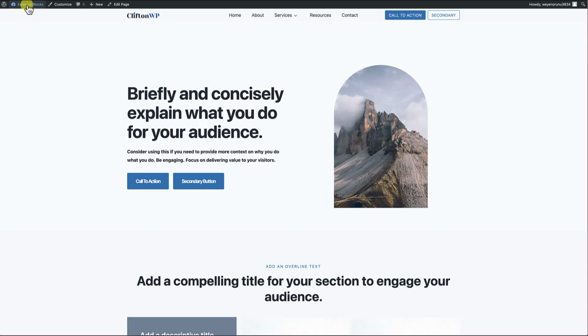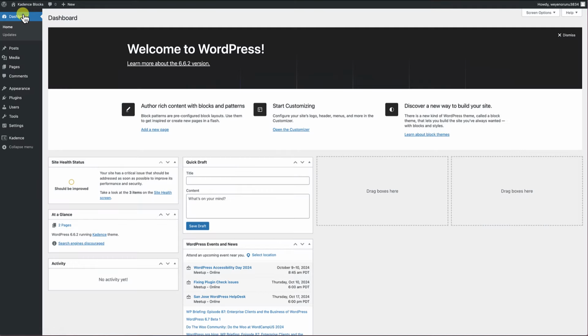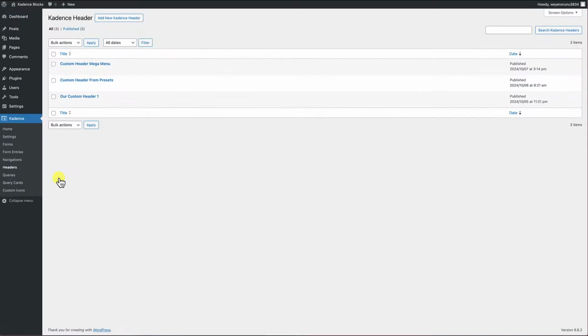Okay, so let's go ahead and navigate back to the dashboard, and we're going to go to our Kadence link here, go to headers. Now, the advanced search block from Kadence does not have to be included in a header. You could include it in a page or anywhere you want, but for this example, we're just going to include it in the header.